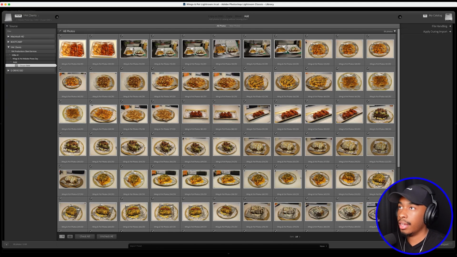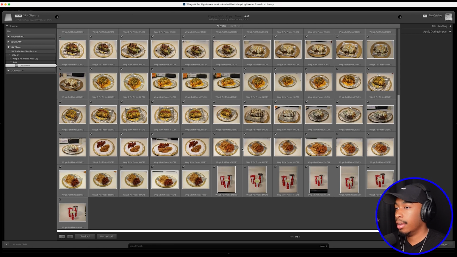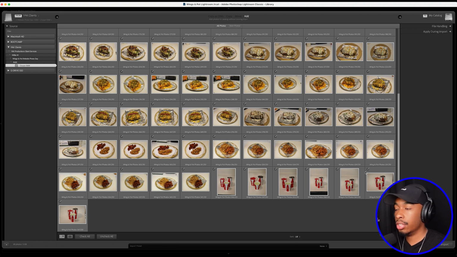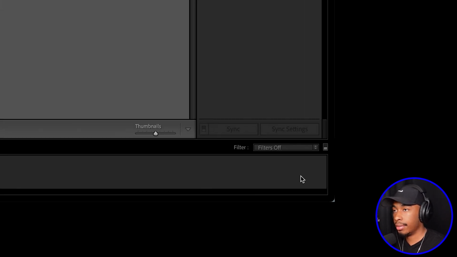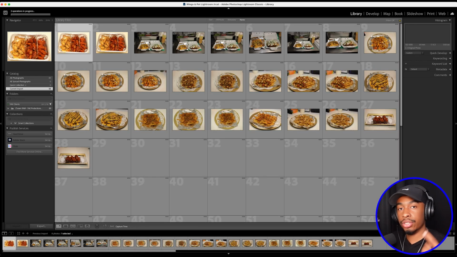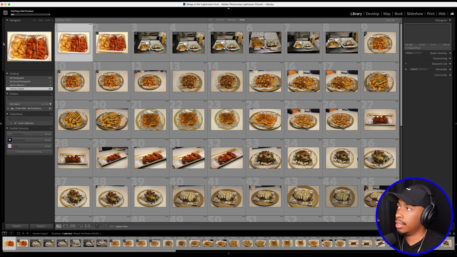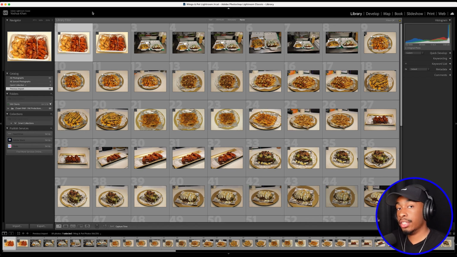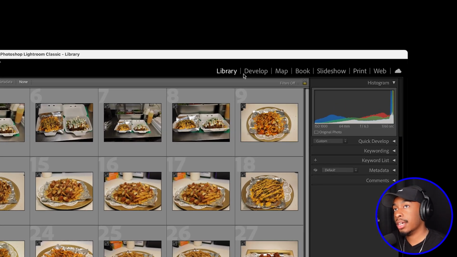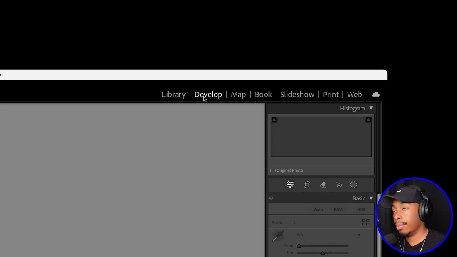It's going to do its thing. Now it's basically giving us confirmation. It's like, are you sure you want to use this folder right here? We're going to review it and be like, yeah, that's what we want to do. Then we go to the bottom right and click import, and it's going to slowly but surely import everything. As we can see at the top left, it's still loading. Once it's finished, we're going to go up to the top right again and go to develop.